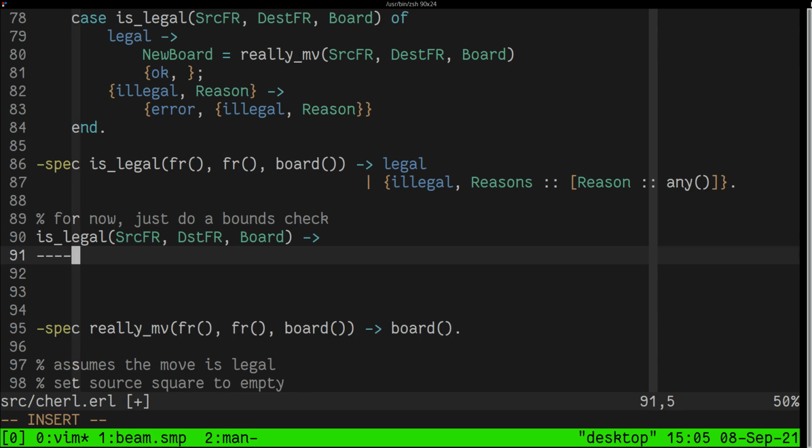So, source FR, and our checks, let's do checks equals, I'm going to say fun source inbounds, source inbounds 3.